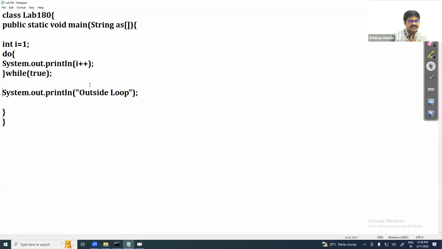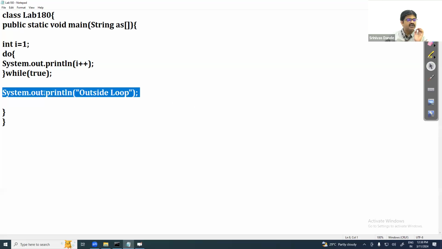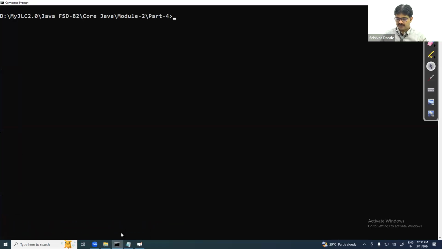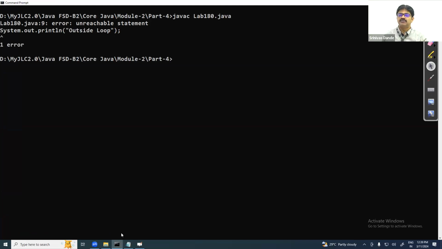See, previous program as it is, guys, only the statement extra added. So will it go to it, whether this is a reachable statement or not? That is what you have to see. When you write a piece of code, you have to identify whether the code is reachable or not. 180. Is it a compile time error as unreachable statement? See, compile time error as unreachable statement.